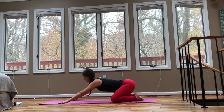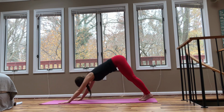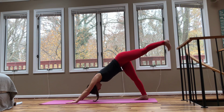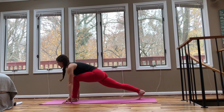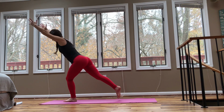Inhale, come back to tabletop. Tuck your toes. Exhale, downward facing dog. Inhale, lift your left leg. Exhale, plant your left foot between your hands. Inhale, rise, crescent lunge. Exhale, warrior three.